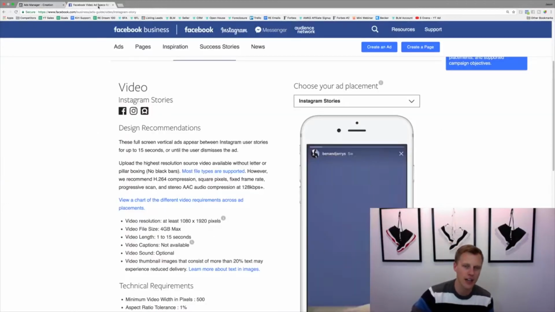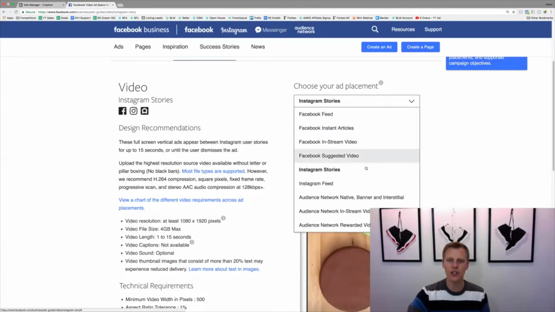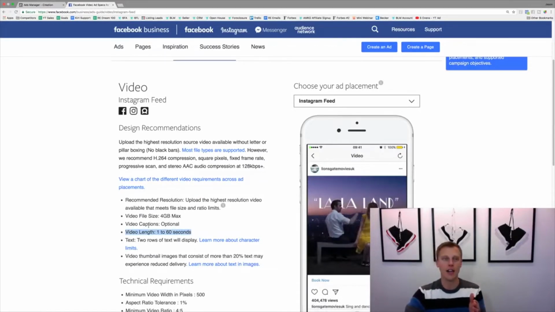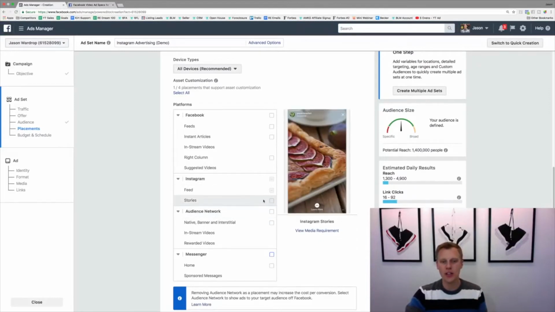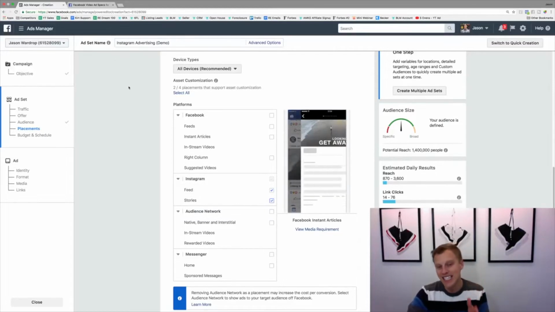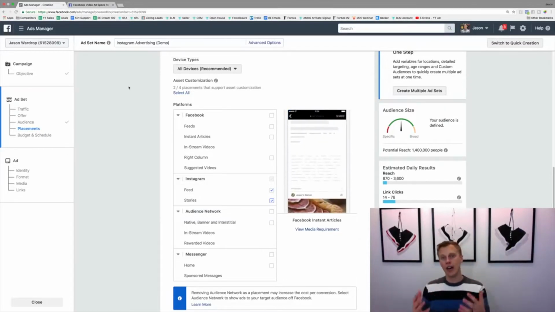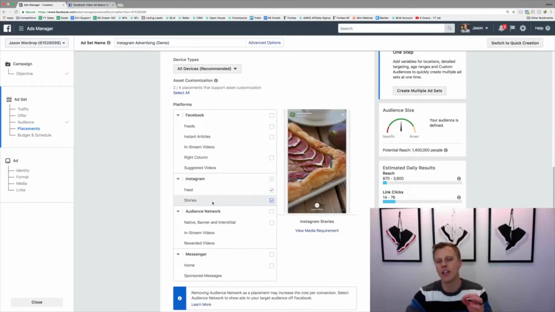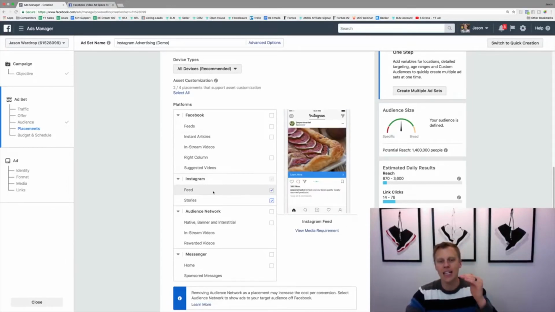Okay, so now if we come back over here, if we remember, if we go to the Instagram feed, we can have a video for up to 60 seconds long. All right, whereas if we do the stories, it can be a maximum of 15 seconds. Okay, so based off of your creative, whether you're using a video or image, you can still use an image, it's not a problem. But if you're going to go through and say you want to show the video on your stories and on the news feed, it has to be able to match both of those. So it has to be less than 15 seconds, and if it's longer, then it's not going to be able to show up on the stories. It's only going to be on the news feed.